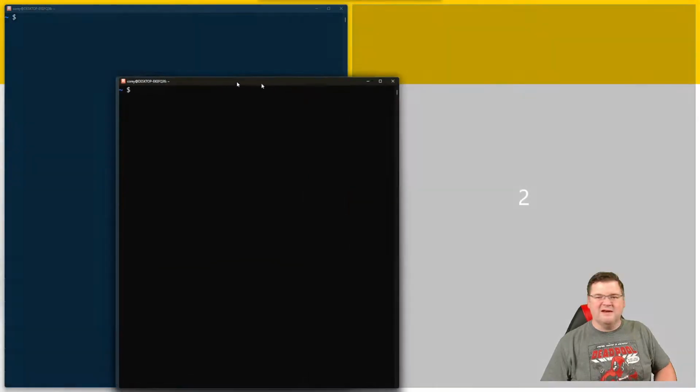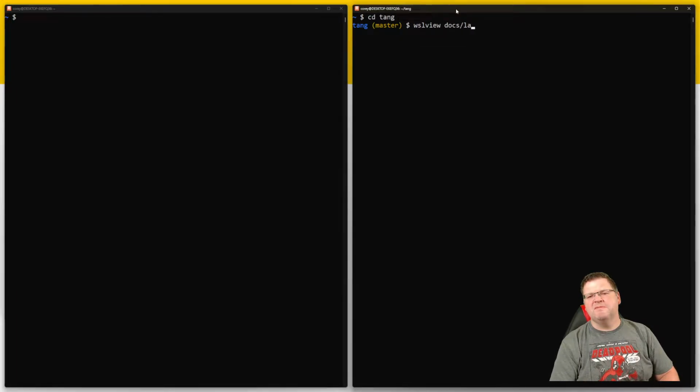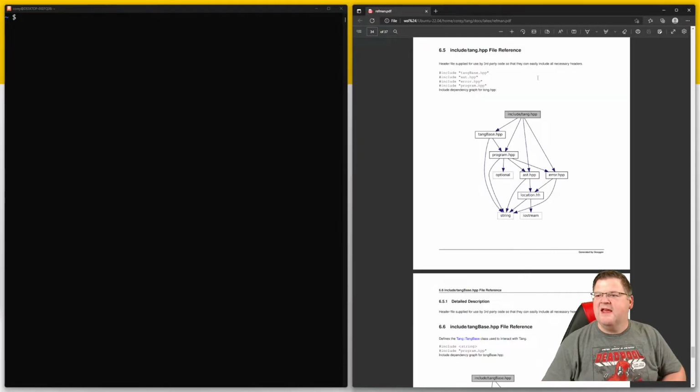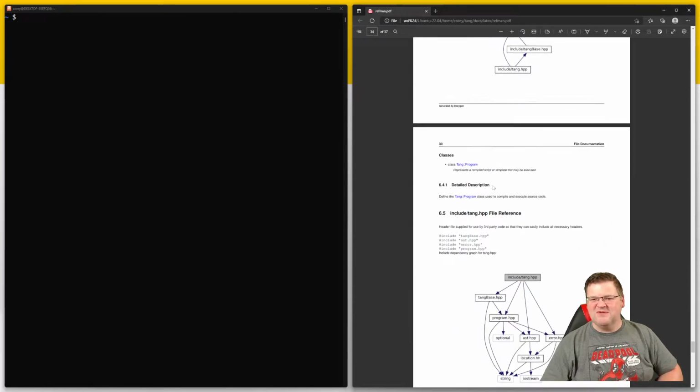Having to reopen it. That's wild. Okay. I'm going to do this again. Docs/latex/refman.pdf. There we go. And actually, yes, it opened up to the actual view I wanted to see.